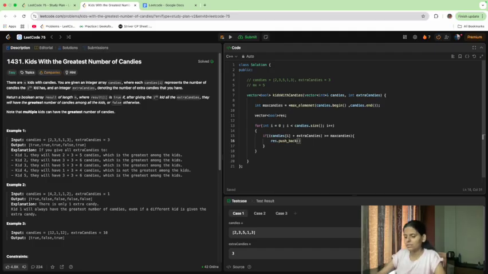I am passing true, and in C++ you can pass 1 also, since 1 is treated as true and 0 is treated as false. If candies plus extra candies is less than max candies, then it will go into the else part, and result dot push back false, and we will return the result.